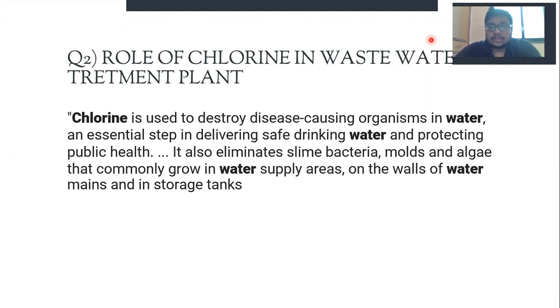It also eliminates slime bacteria, molds, and algae that commonly grow in water, and they deplete the oxygen levels inside the water, due to which fishes die, and since fish die, there is a loss of habitat, which is again another very big topic in itself. Okay, so that's the role of chlorine, to save the water.